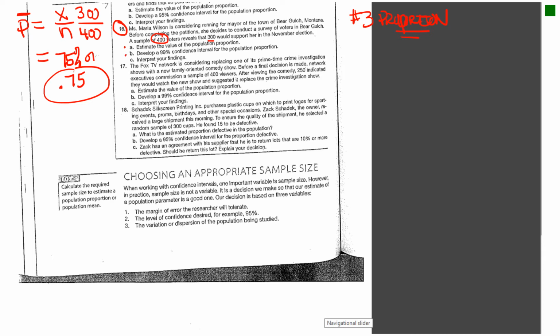Part B says develop a 99% confidence interval for the population proportion. So now again, we're back to our Z value. Now over here I have a little more room. I'm going to write this out. And our formula, if you recall, our formula for a proportion is going to be P plus or minus your Z value multiplied by the square root of P times 1 minus P over N. Now, in the proportion problems, you're basically going to be using P bar, like your sample P bar, for all of these calculations. So this value right here, this 0.75, we're essentially going to be using as our planning value.